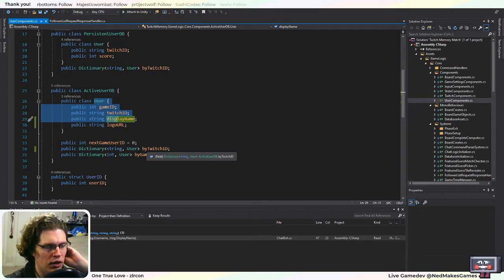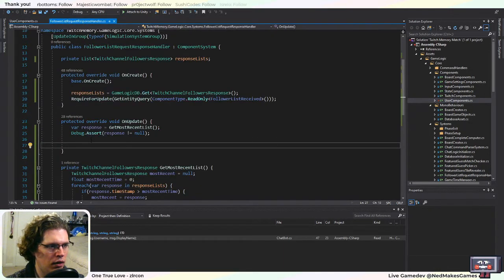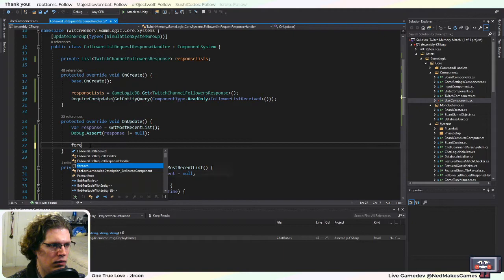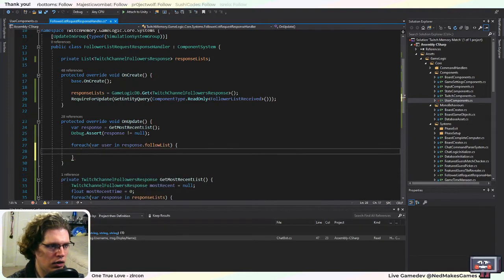Then if it does already exist, which we would be able to find out by searching by the Twitch ID, then we just need to update these fields. So, for each user in response dot follow list. This actually tells information about the follow itself. We really just want the user because we don't care when the user followed, I don't think. Each follow.